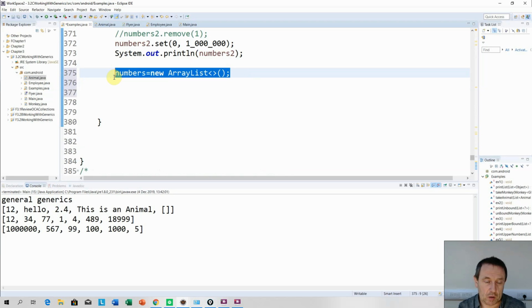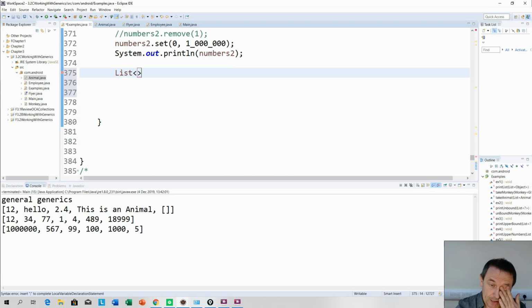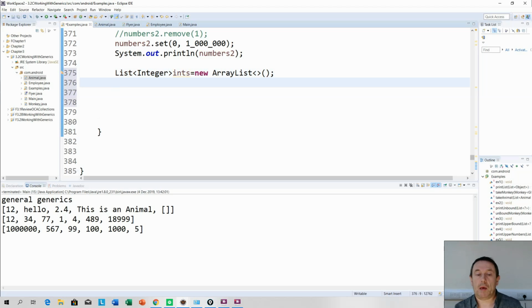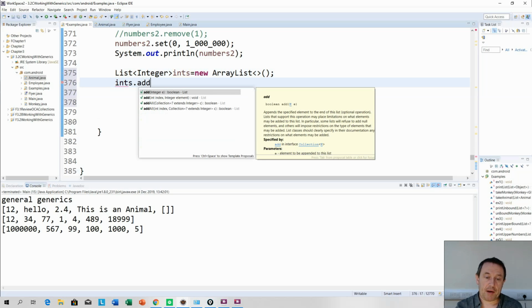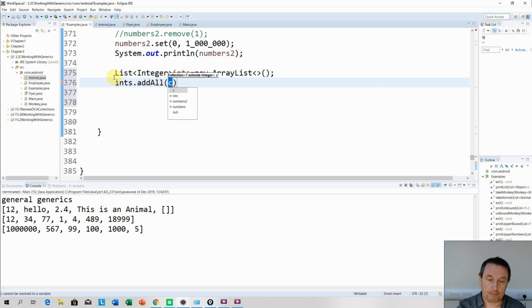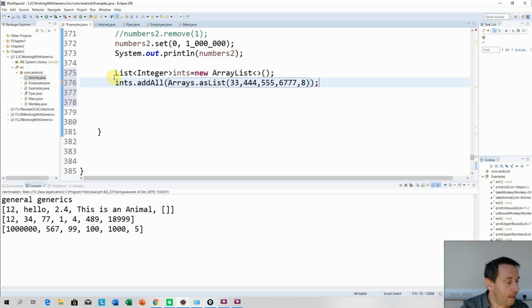Sorry, I'll go List Integer ints is equal to new array list. Okay, and I'm going to add some numbers to it. ints.addAll(Arrays.asList( I'm going to add numbers 33, 444, 555, 555, 6, 7, 7, 7, and 8.